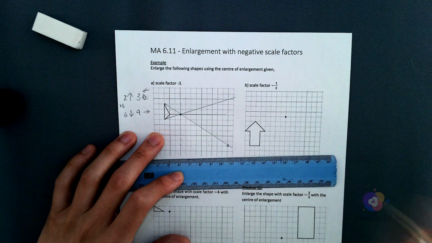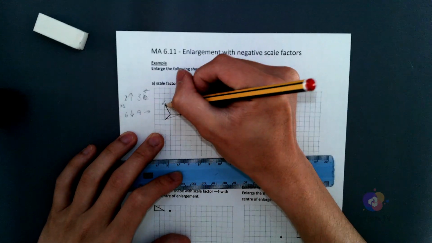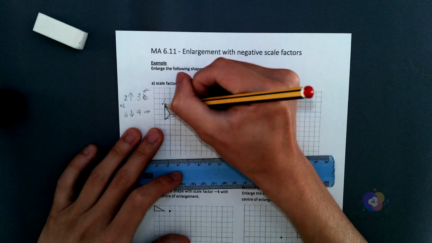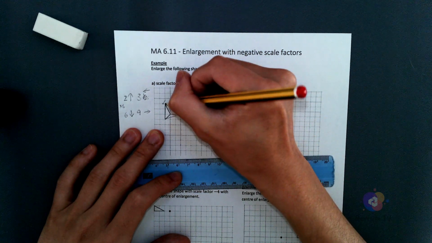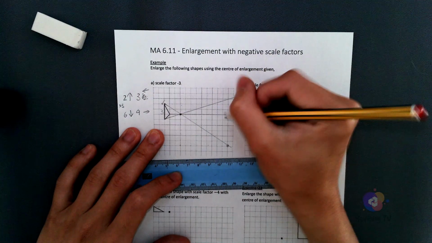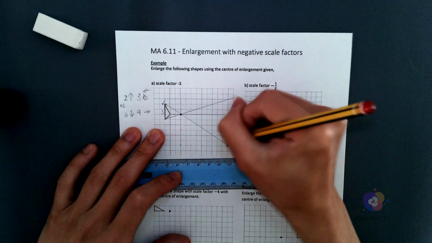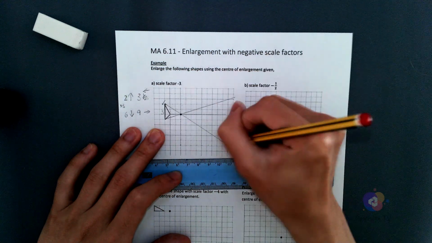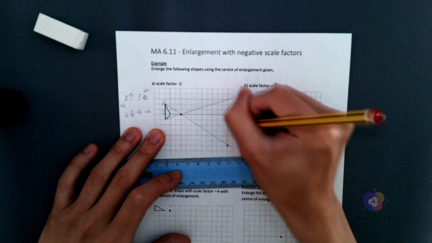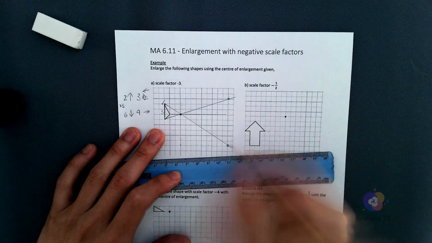Okay. Next, once we've done the first point, we can go from there, because that shape is sort of easy. So this length was 3 squares. When I multiply by 3, that means 9 squares. So you can see the shape is going up. That means we know the other point is definitely going to be upwards. So 9, 1, 2, 3, 4, 5, 6, 7, 8. Now you can see directly here, so you can have a good guess.